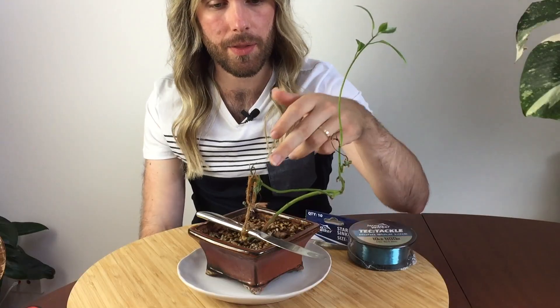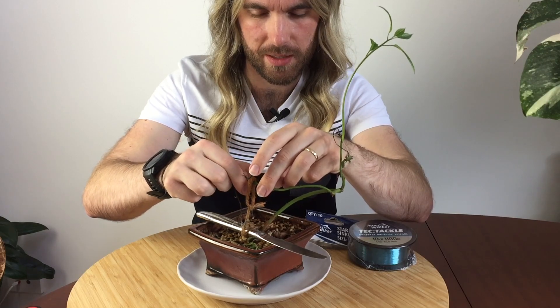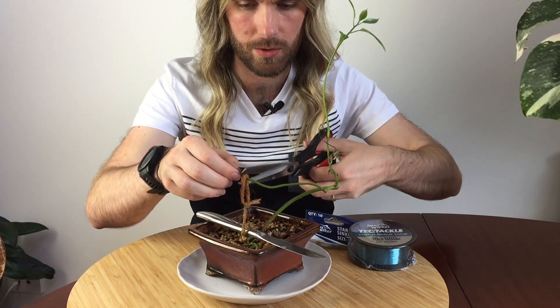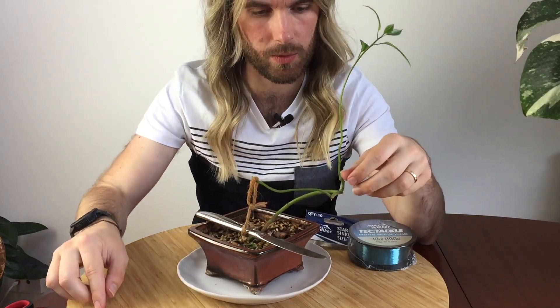I'm not too worried about the die-off. This one is looking pretty good and there are new buds along the stem as well, but I do want to get rid of the unsightly dead material. For most of this I'm just going to twist it off — that growth point at the end has died but that's okay. This one's not doing as well so I'm going to use these clean scissors to give it a snip and discard that. I'll pull this bit off like that, and down here as well — that's looking a little bit better.